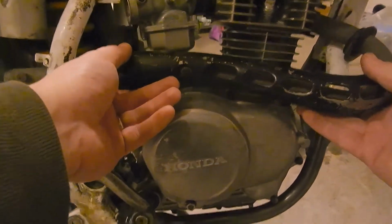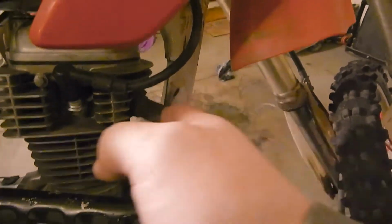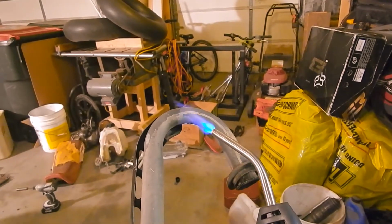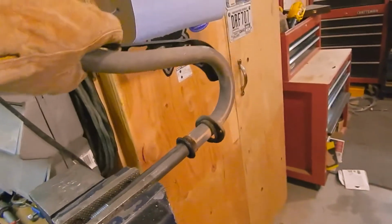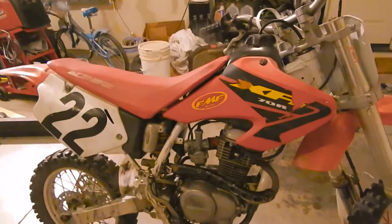So this needs to bend in up here. This hoop is too wide. Need to bend it inward because my flange up here needs to be sitting flat. Instead it's sitting slightly cocked. So first things first is to get this guy bent a little bit tighter. Well, that looks pretty awesome.